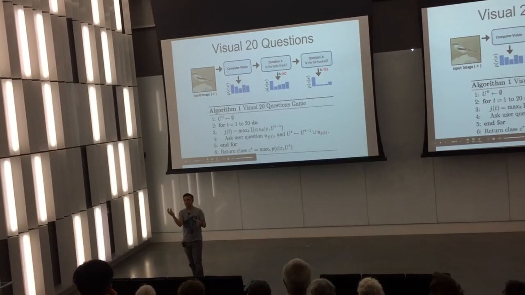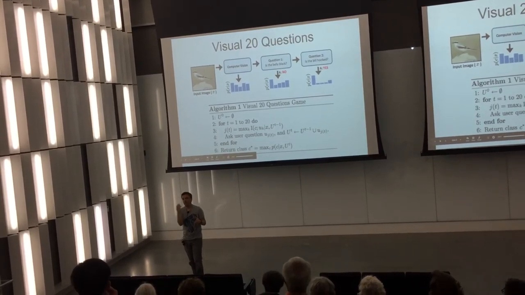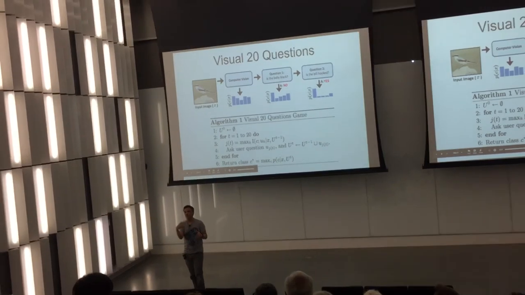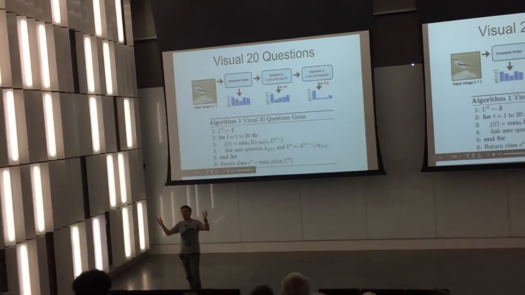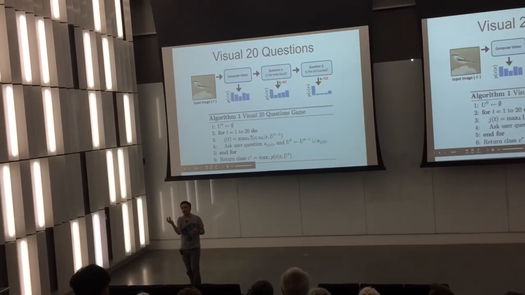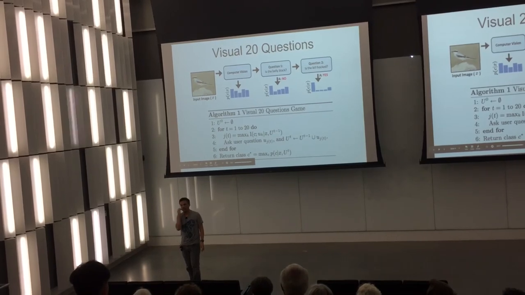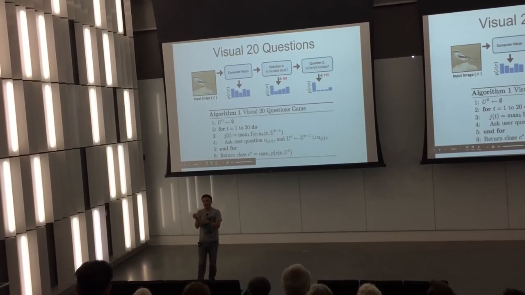So that thing line three with the maximum over K of that thing, that's the process of selecting a ball to ask a question. But the way I just did it was random. I just reached in there and pulled out any ping pong ball. And I read the question to you, are the eyes black? And then you say yes or no. Right. And that in my mind narrows down the set of possible birds. And then I reach into the urn again and I pull out another ball and I ask a question.